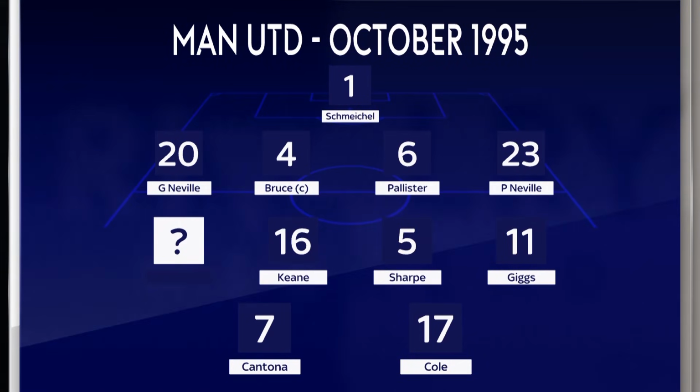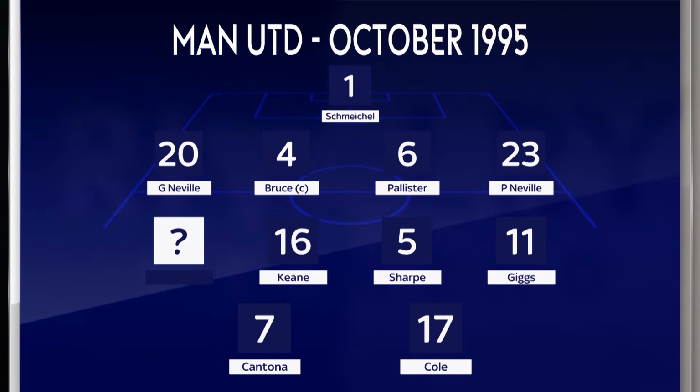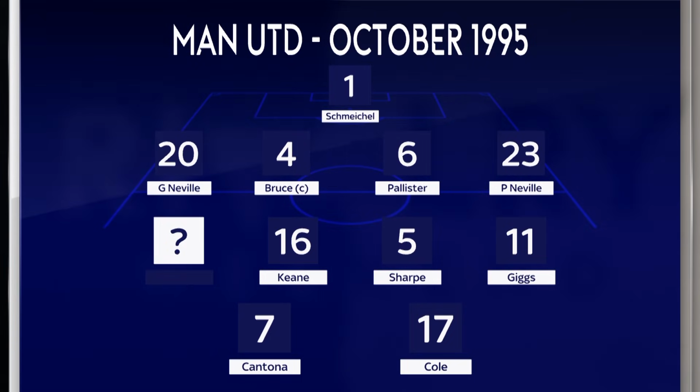But how much do you remember about your first appearance in this fixture? Gary, yours was in October 1995 at Old Trafford. Game most famous for the return of Eric Cantona from that 9-month suspension. Now, you started at right back that day, but both of you, have a look at this. The starting 11. Tell us who the missing player is in front of Gary on the right of midfield.